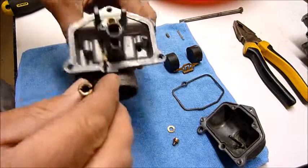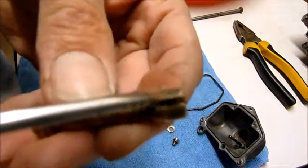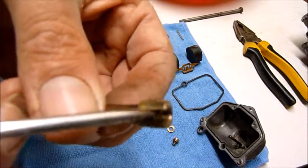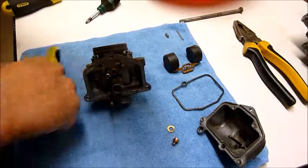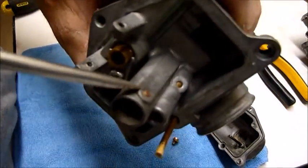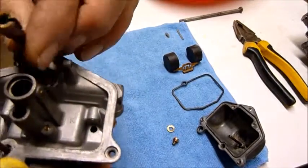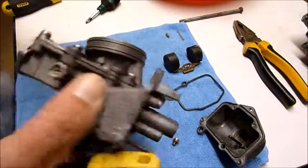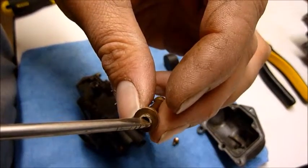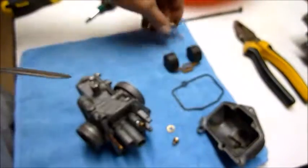Now just remember, when you're putting these back again, you'll see a small, it's actually quite a large groove in the top of this jet here. That needs to line up with a pin on the side of the carby, it needs to line up with that pin there. And you basically put it in the same way that you took it out. So drop it down, get a drive, try not to damage inside around there where your needle goes into, otherwise you could run into some trouble.